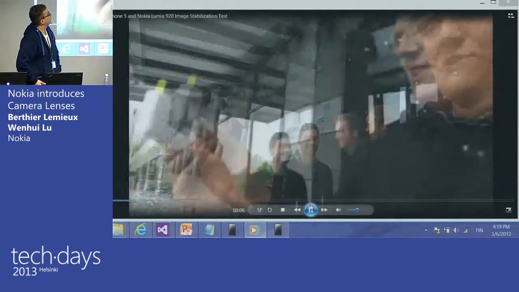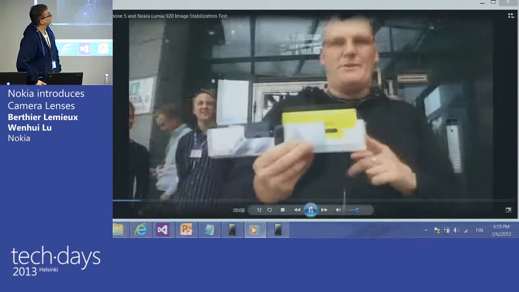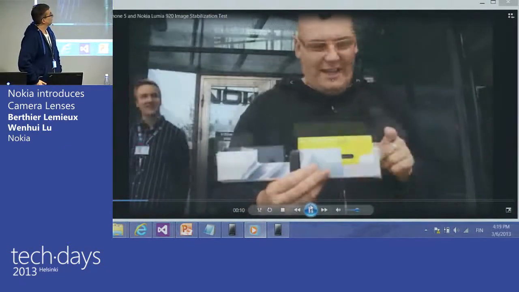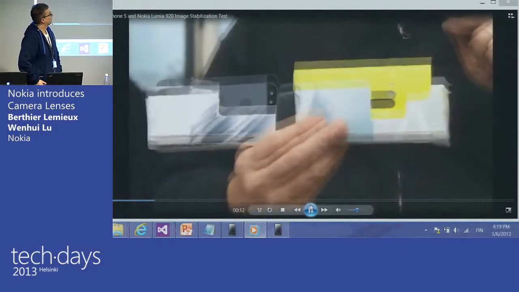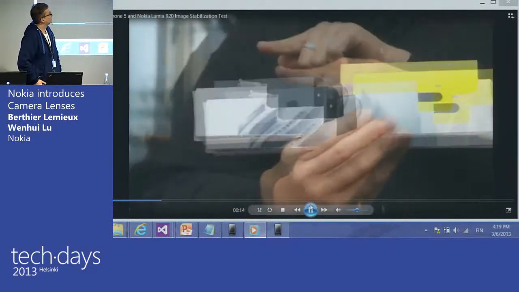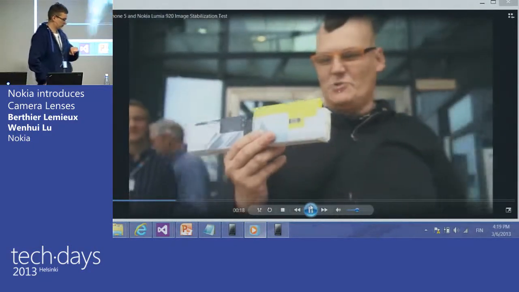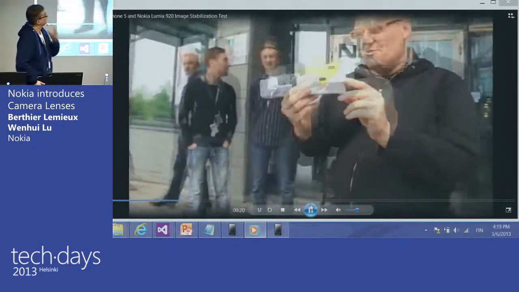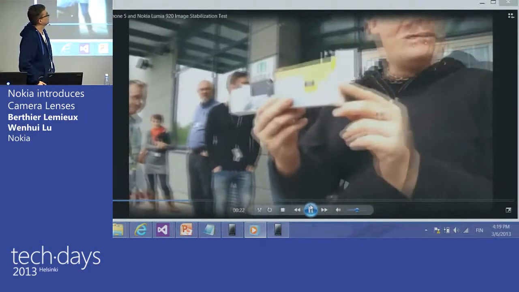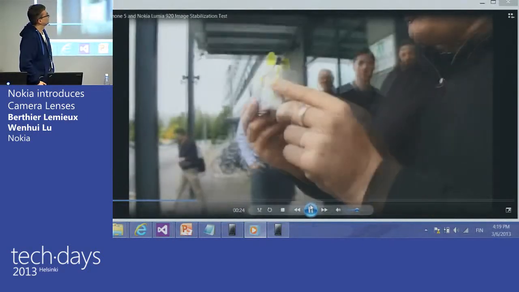At Nokia's facilities where they do a lot of the imaging work, and guess what we have here? A Nokia Lumia 920, with optical image stabilization, and an iPhone 5. And we're going to walk and do some video recording and test this out and see how well it holds up, right? Obviously, this is the big question everybody has.